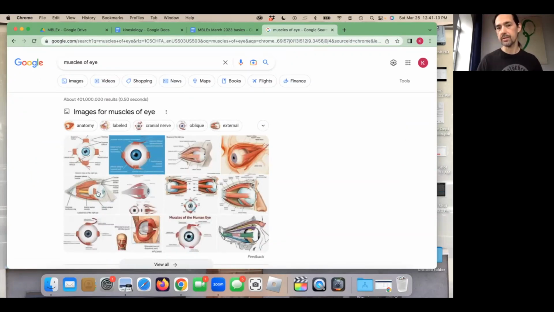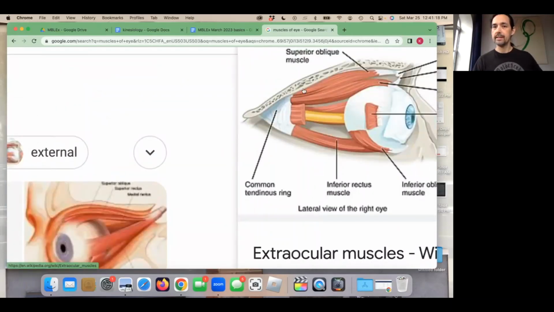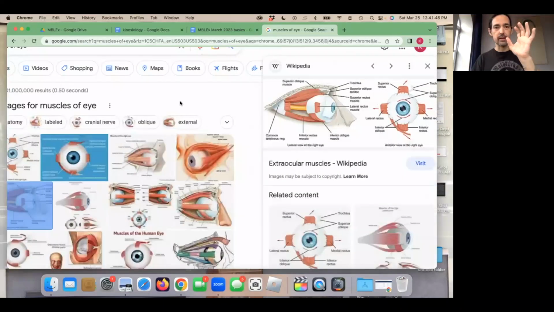All right, so the muscles of the eye, they attach to the back of the eye socket and to the top and the bottom and sides of the eyeball. We have voluntary control over those, and so we can move them left, right, up and down, whatever we want, right? But the muscles inside in the iris that make the pupil and iris, we don't have voluntary control of those. Those are involuntary. So those constrict or relax in a way that is involuntary.